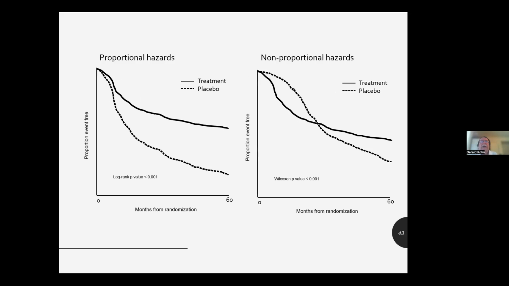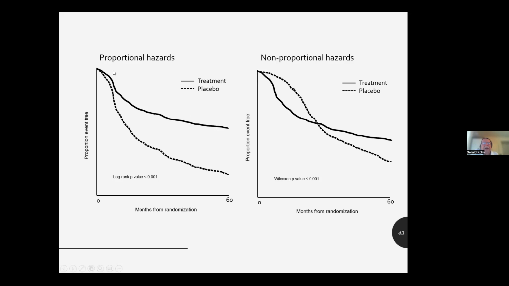Another issue, and I think this is the final issue I had to deal with, is when we do survival analysis or time to event, the assumption of the Cox model is that hazards are proportional. And what we mean by that is that over time, the proportion or the ratio of the hazard rates are essentially the same.